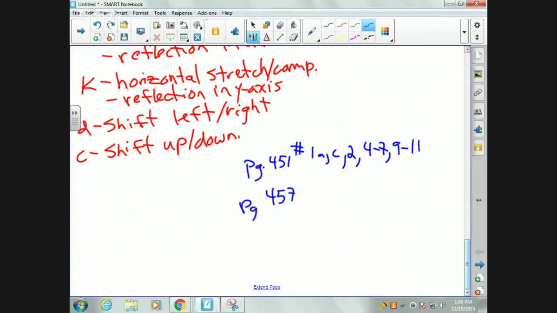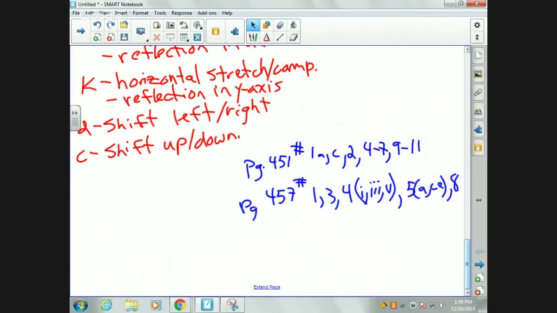There's about half an hour left. My guess is that you'll be able to get that first chunk done before you go. There's not a lot of work there. Question 4, just do every other one, 1, 3, and 5. Question 5, you can just do a, c, and e. And question 8. It looks like a lot, but if I just wrote 1 to 11 for each of them, it would actually be more.